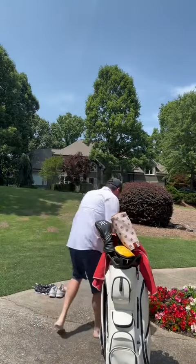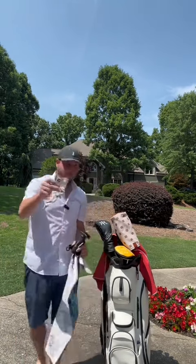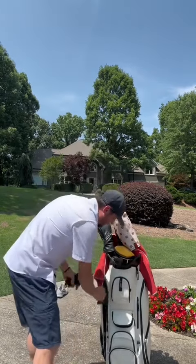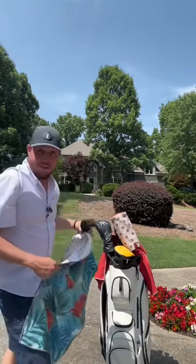Now we're gonna go to some more accessories. Let's go over here. We'll grab the glove. We got the golf glove. I usually keep it with my tees. I got the koozie, the beer koozie. You need that because it gets a little hot. You don't want your beer to get warm after a couple holes, but it depends how fast you drink.